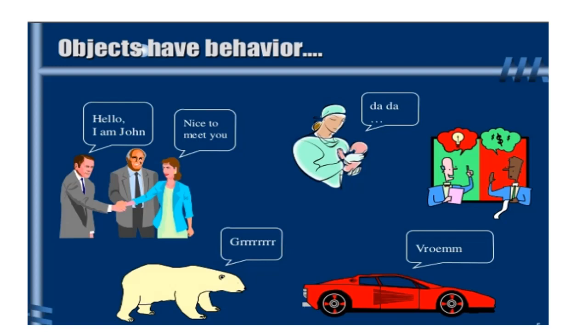In this slide, I am defining some objects which have some behavior. For example, if I want to introduce myself, then I have to say, "Hello, I am John." With the response from the other party, I can get, "Nice to meet you." So this is nothing but objects which have some behavior.